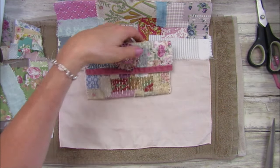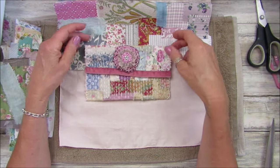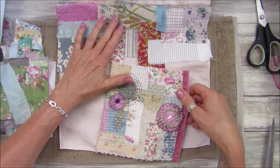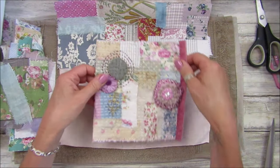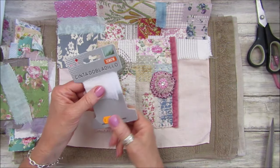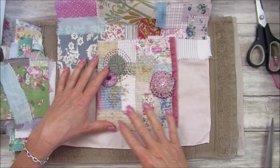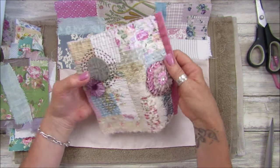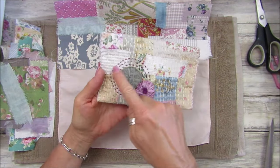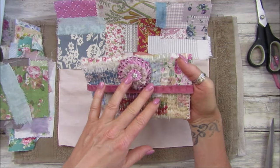And I did make one of her little, my attempt at a pouch, which I absolutely love. So what I did, instead of doing this one, I did a smaller version and I stuck it down with this iron-on tape, the sticky stuff. And I found it so, so much easier to get going. And I'm loving it. I did a little bit of stitching around here and one of my little flowers. And then I put one of my flowers on the top.